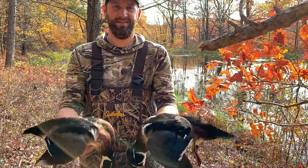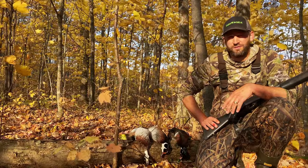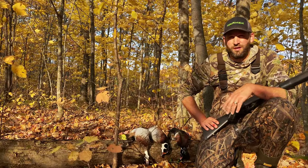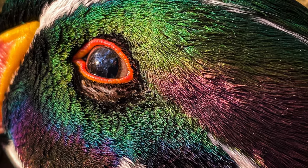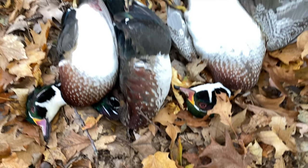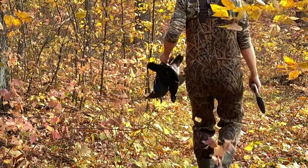Jumping potholes kind of brings you back to your roots, and this is how I learned to hunt ducks. My dad and some friends of ours would always go jump potholes on opening day, and until the wood ducks left every weekend, we'd keep after them. They're a great tasting duck. They're beautiful, they're plentiful, and they're a blast to hunt. So we'll see if we can get a few more other ducks. The limit in Wisconsin here is 3 woodies per day. So I've got my limit of wood ducks now, and we'll see if we can find some other birds.